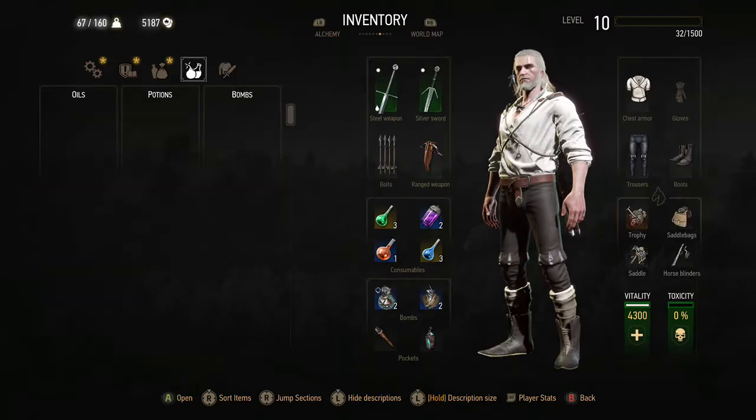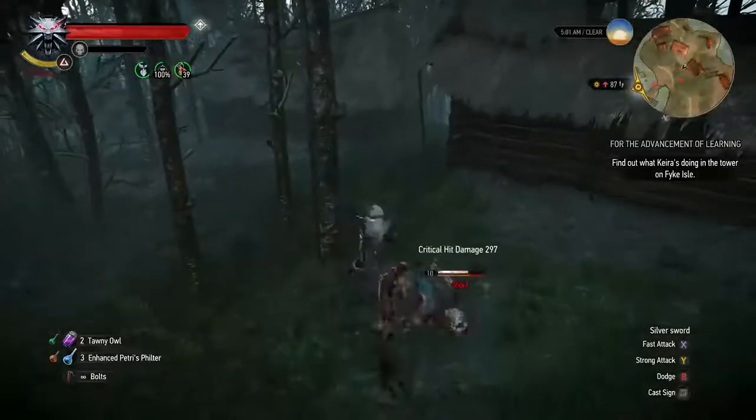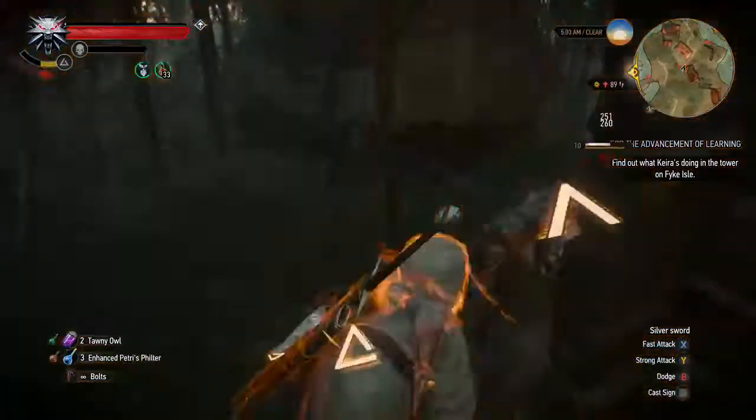Just going to apply some Necrophage oil and do a bit more damage to these, because the ghouls are indeed necrophages. Get fire damage on there, and that'll deal a good chunk.